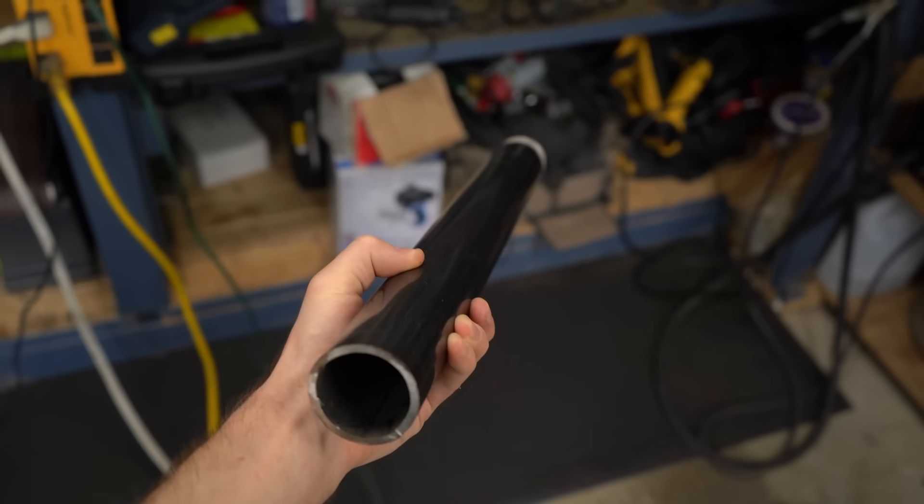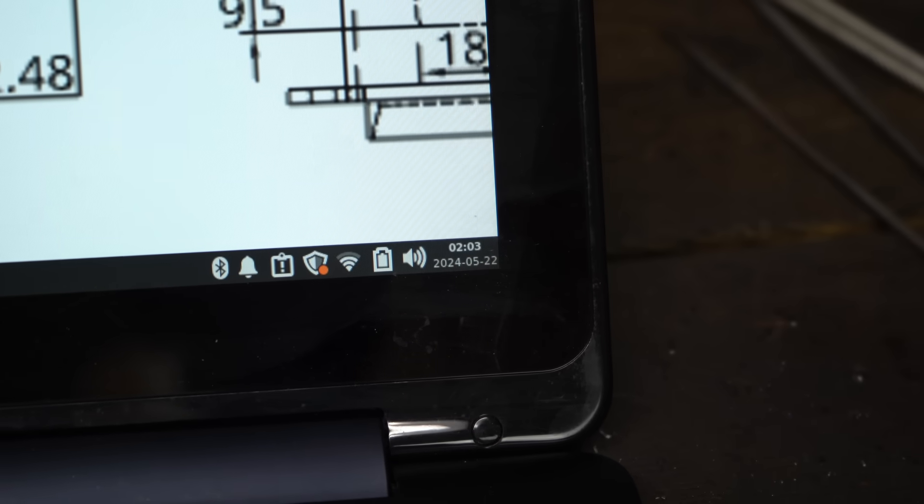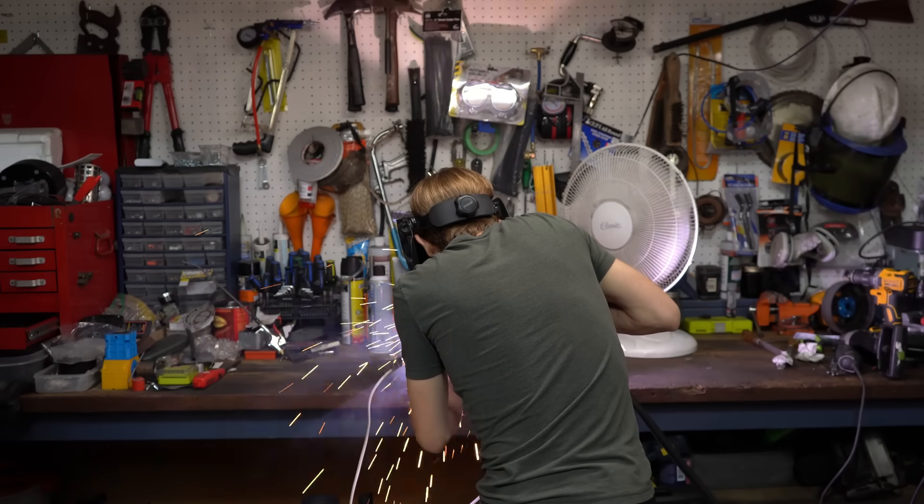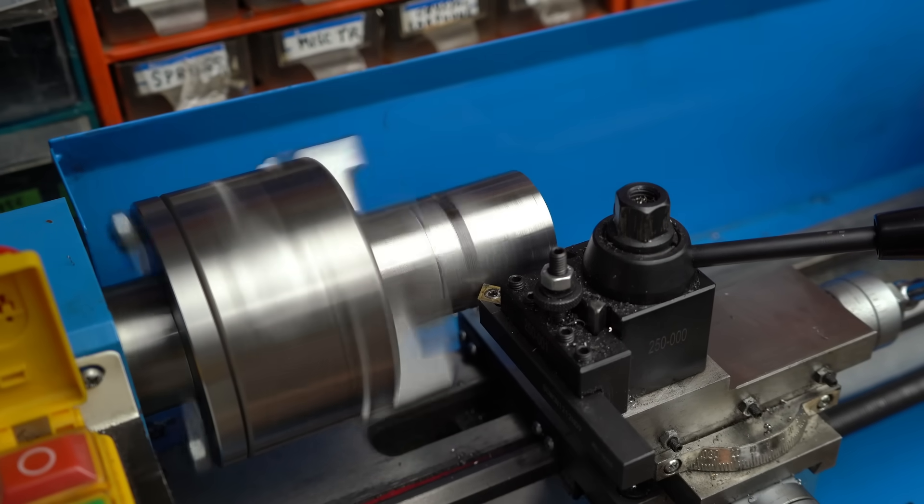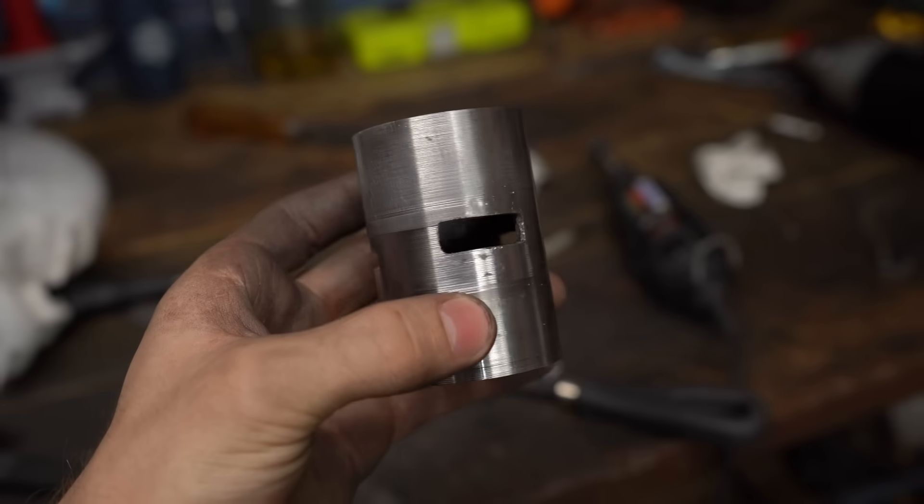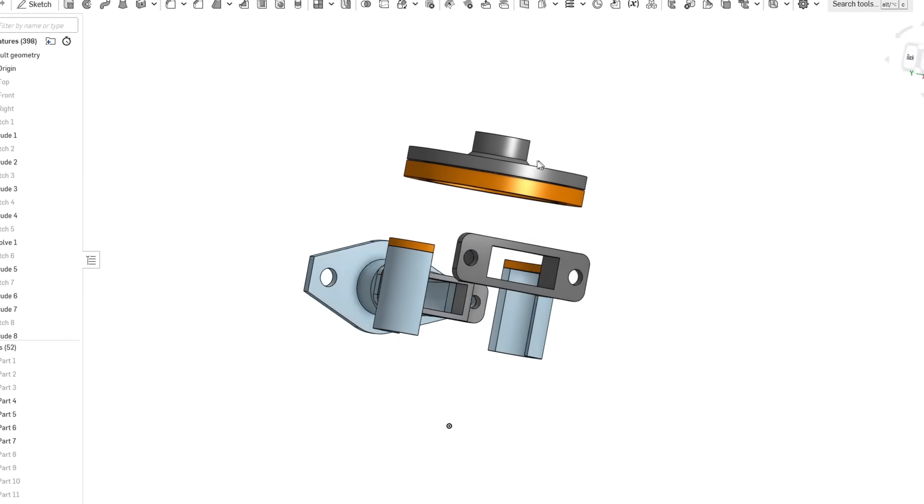Now I was thinking of starting over, but it's also like 2am, and I really don't want to do all that again. So, I'm going to try something else. I used my welder to slowly build up material inside the port. And after cleaning it up on the lathe, I could then cut the port again in the right spot.